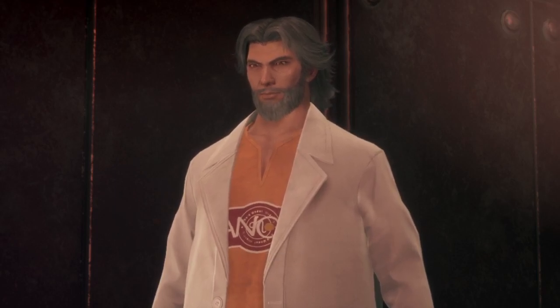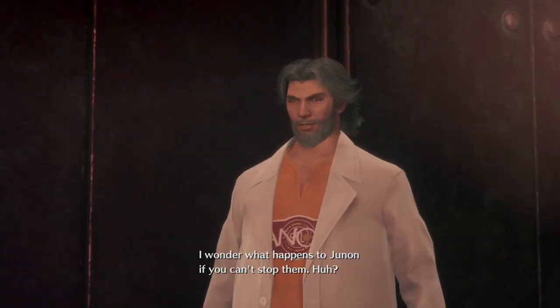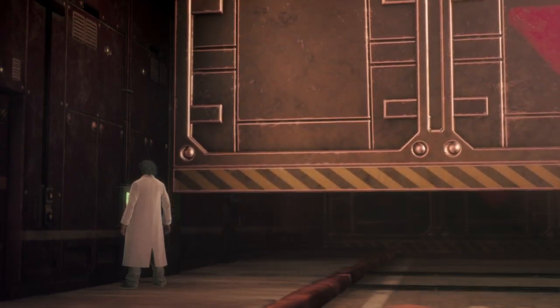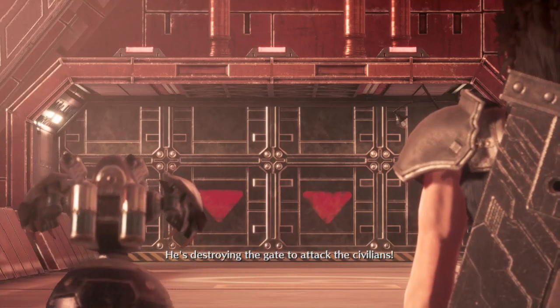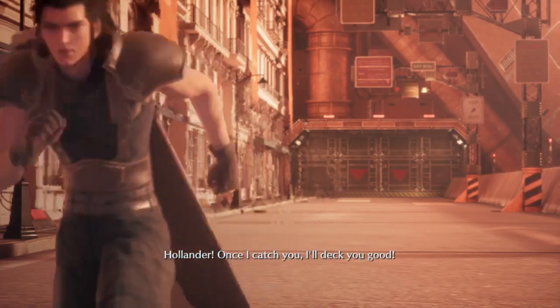Come. I wonder what happens to Juna if you can't stop them. Ah, damn it. He's destroying the gate to attack the civilians. Hollander, once I catch you, I'll deck you good!